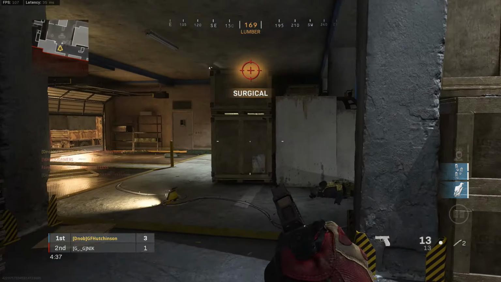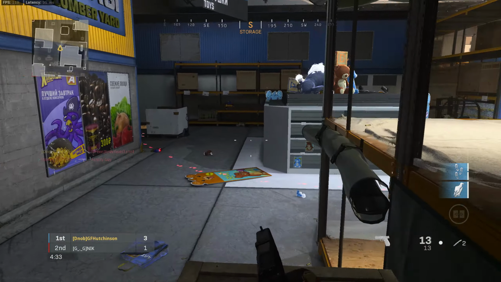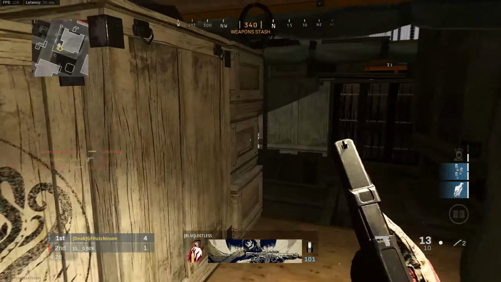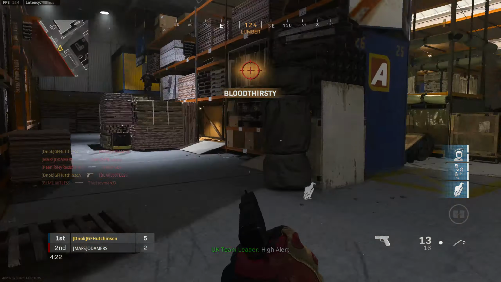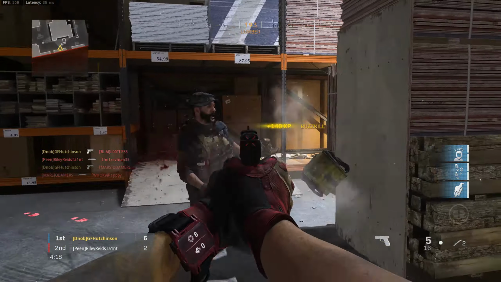So you start off with Double Time and Hardline as your perks, and you earn pretty much all your perks if you get the specialist bonus. And overall, it's just a fun little casual mode you guys can play and enjoy. Honestly, I like it, but I don't really like to play party games too much. I like them, but I like killstreaks.